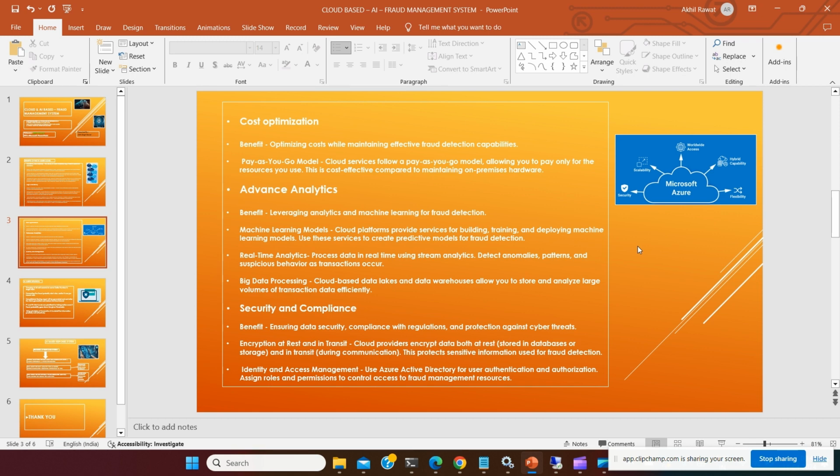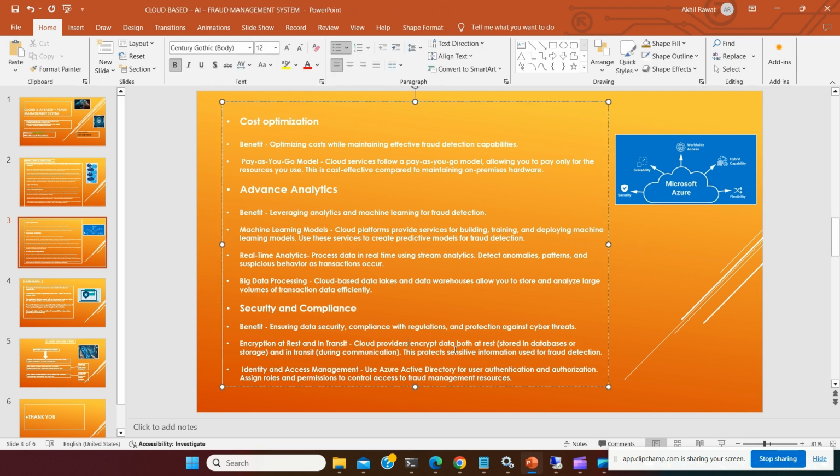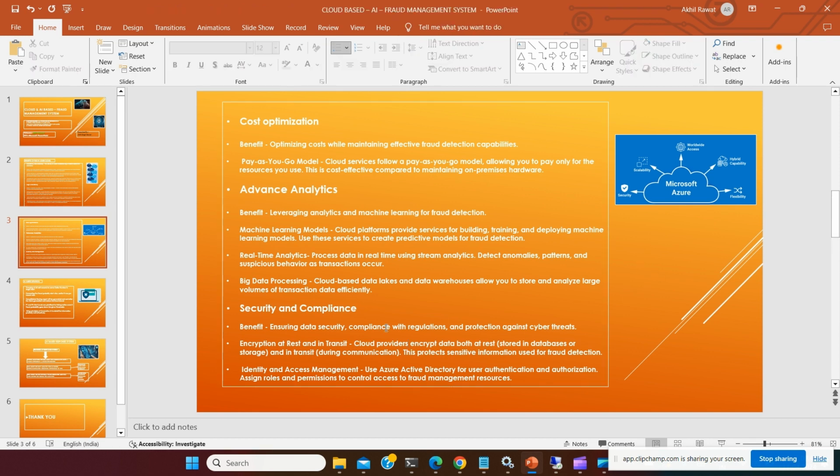Security and compliance. There are benefits for security and compliance also. The data is encrypted and protected. And identity and access management is the last point you can see here. What is it? You can give access accordingly.